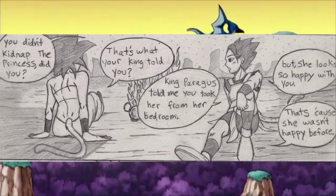And now it makes sense, if she's the princess, that her dad would be the king, and if she is the embodiment of Broly essentially in Universe 6, then it would make sense that her dad would be the Universe 6 version of Paragus, and the fact that he's king also, it just fits so well. It's extremely interesting. I love the direction already that this story is going.